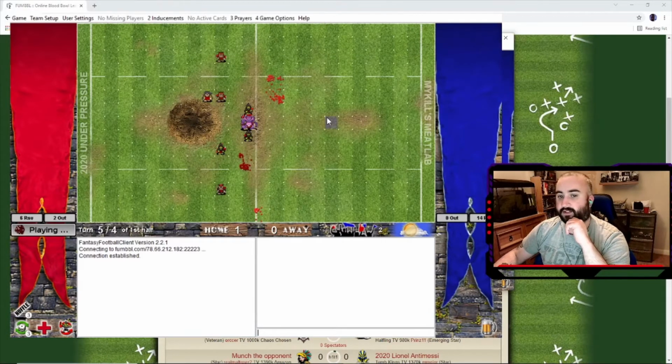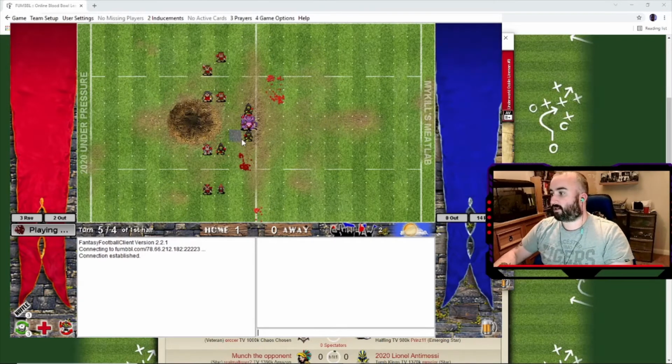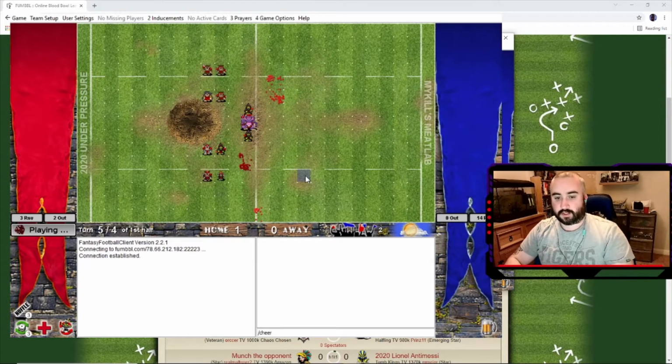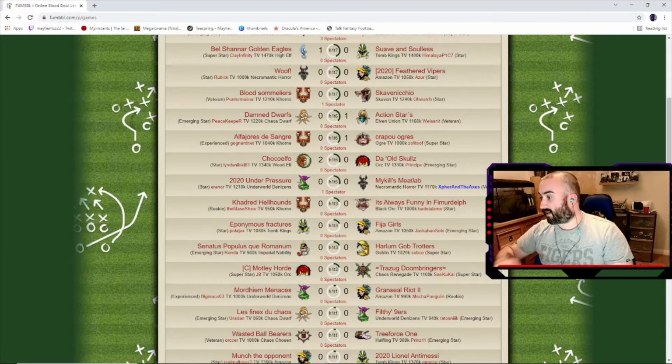Brill. This is actually a live game that's happening right now, not anything that I'm part of. If this screen opens up and you can see things moving around, then you know it's worked. You've got the right setup. We'll just do a quick cheer. There we go. And then we'll jump out of that. Anyway, that's a live game of FUMBBL. That's how it looks. It's a top-down view, very much like a tabletop feel.